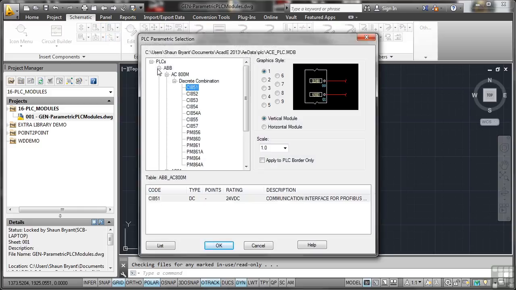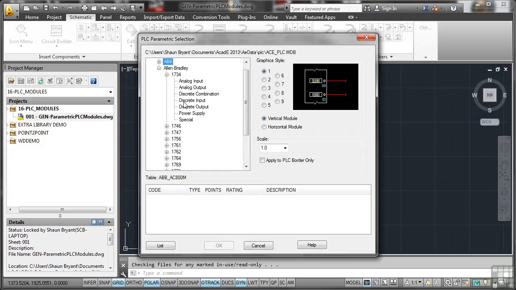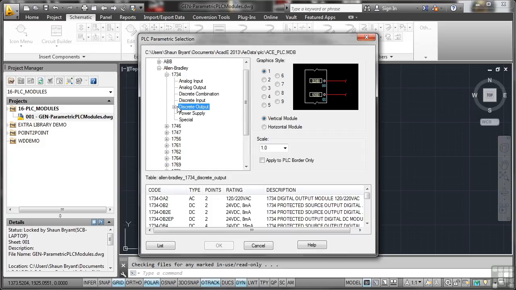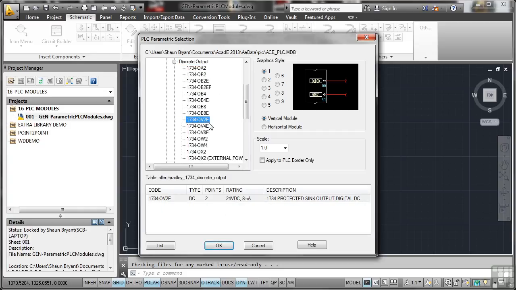As you can see there, I've got various ones available. I've got two manufacturers in my part catalogue at the moment. I've got ABB and Allen Bradley. So let's go for an Allen Bradley and go for the top one. And I'll go for, let's say, a discrete output. And again, as I click down, you can see that I can select various ones from the catalogue list. Now, I've gone for that one there. Just purely randomly, I'm going to select it like so.